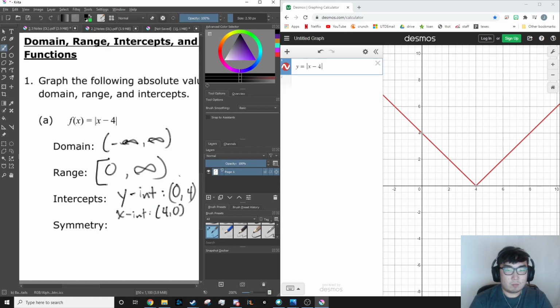So what did you notice about these two points? They switched values. Your 4 became your 0, and your 0 became your 4, as in your x became your y and your y became your x. That's not always going to happen, but it's nice that it does here, because all we did was move it from the origin 4 units to the right. And that's really what happened, because if you go 4 units to the left when you want to go to 0, don't you also have to go 4 units up for it to make sense? Yeah.